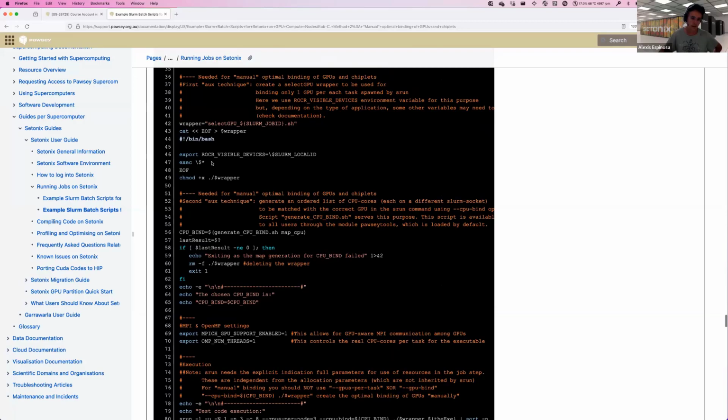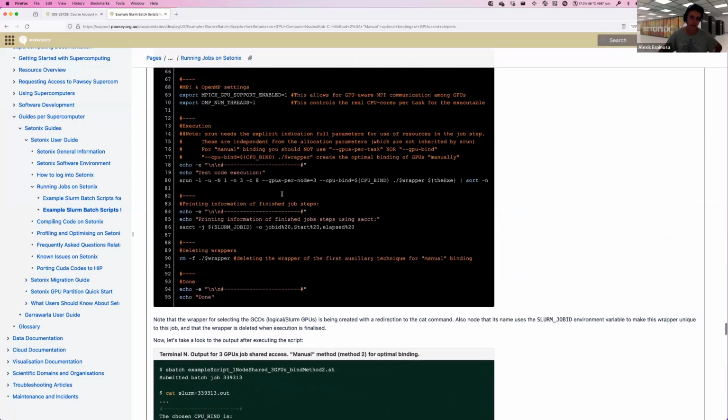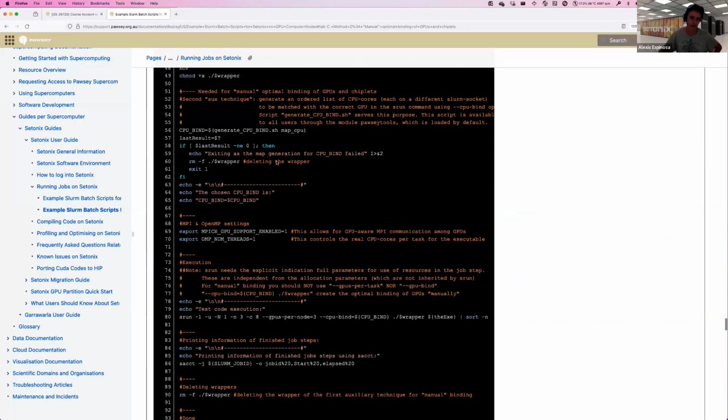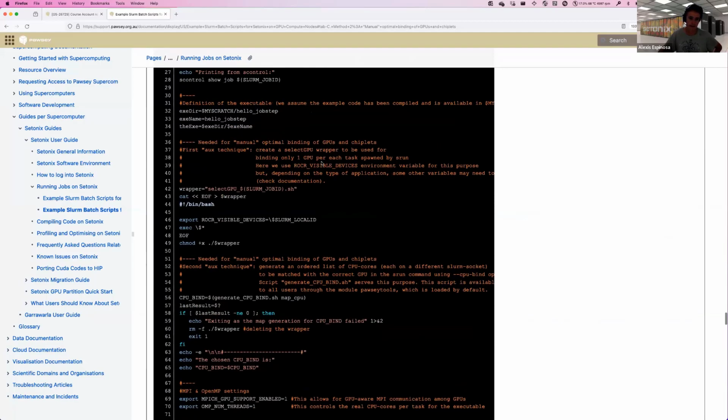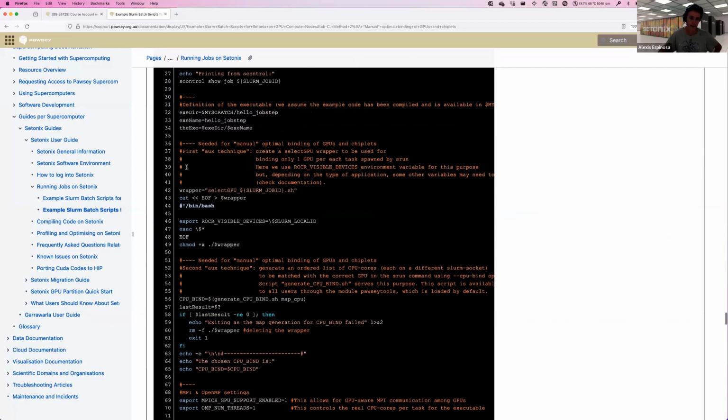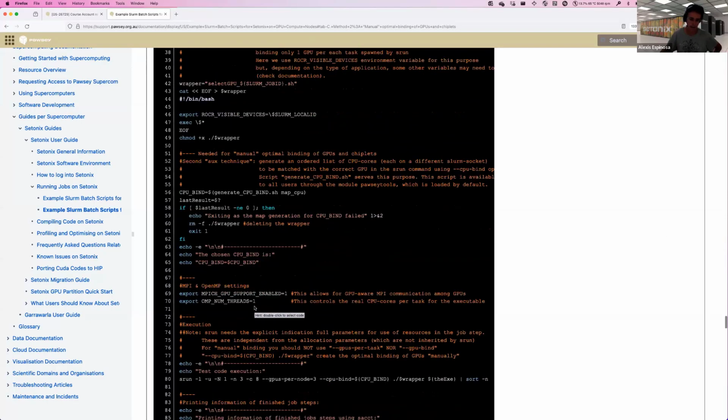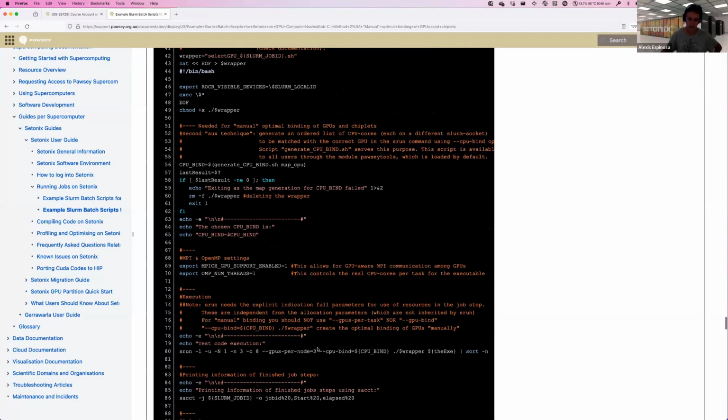And with these two settings that we are calling the auxiliary techniques. What is happening here? First auxiliary technique is the use of the wrapper. Second auxiliary technique is the use of the generate CPU bind. And then you use those here in the srun.